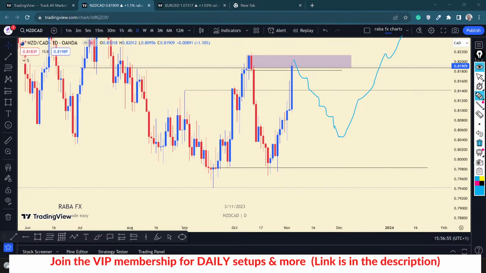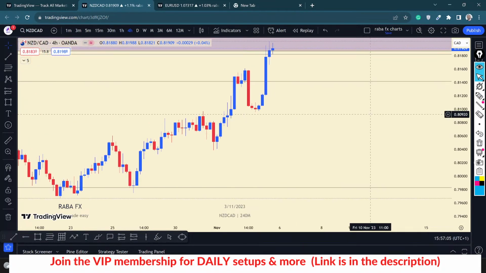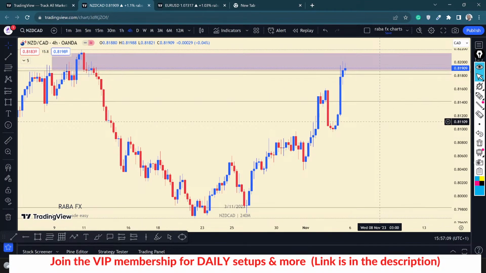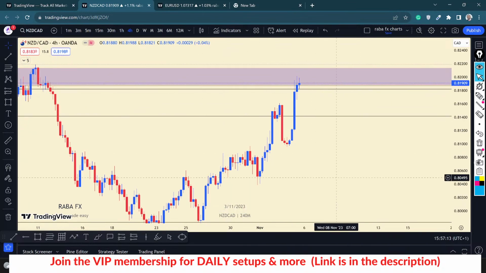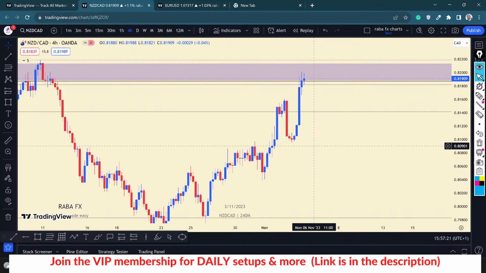In this case you have to be patient here. On the 4 hour, do not rush. The market will not leave without you. You will always get a form of re-entry in the market. So let's wait for this to pull back down before you look for bullish price action, because from what I can see here, the market is bullish. We simply need a form of retracement.